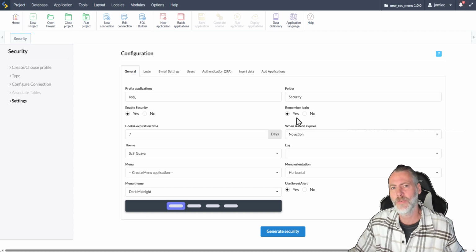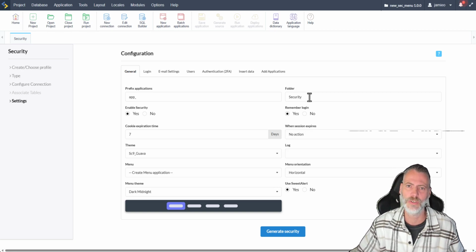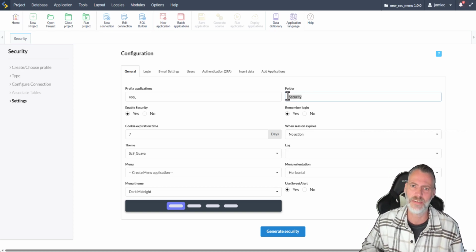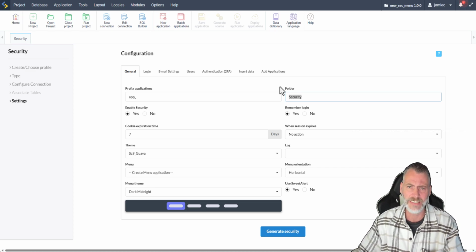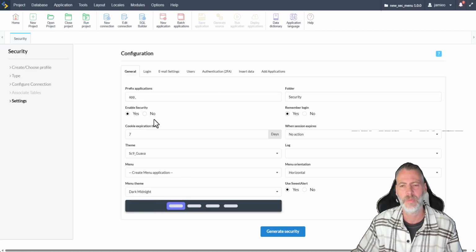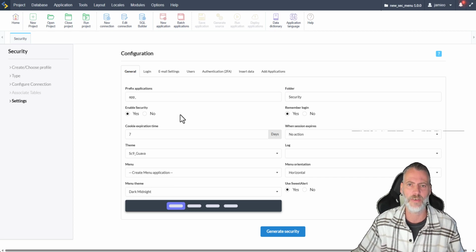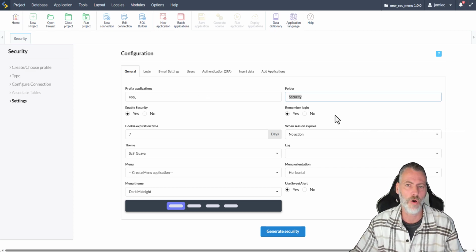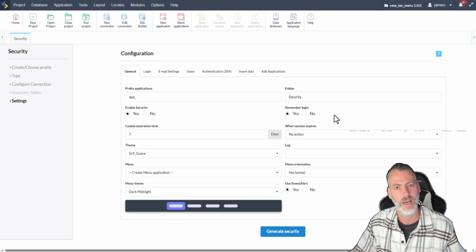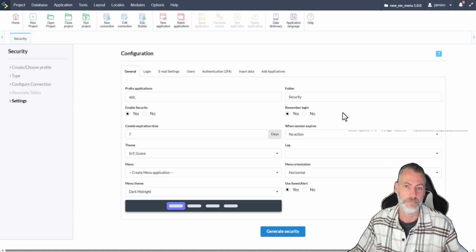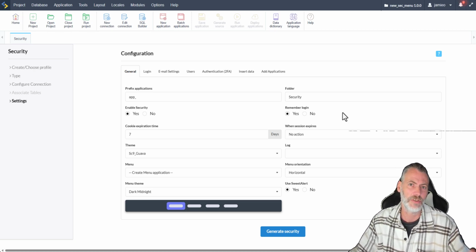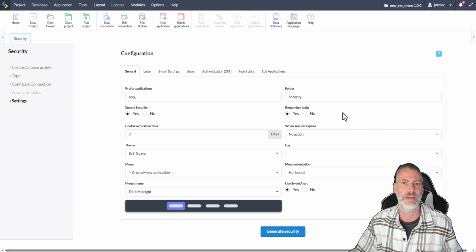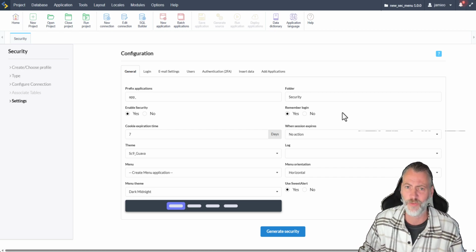Okay, so over to the right here, we have our folder, and here we can then change the name of the folder. That is the folder that we have here within our development or Scriptcase environment. So it doesn't really matter what we call that. That is really for us as developers or administrators or workers or whatever you're doing within the Scriptcase environment. You're of course building platforms, I would think.